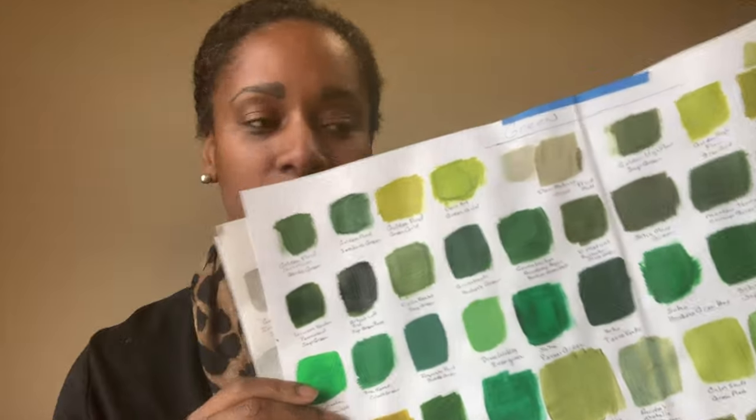So let me show you my cookbook. I'm not going to go into too much detail, but if you're interested, please let me know. If you are interested in how I make my color cookbook, or in all of these color tools that I have, I would love to do a video on them. I just need to know if that's something people are interested in, because I have a lot of resources, a lot of books. If you're interested in how I made my color charts that go on my wall in my studio, I could tell you about that. Just let me know. Okay, now let's focus.